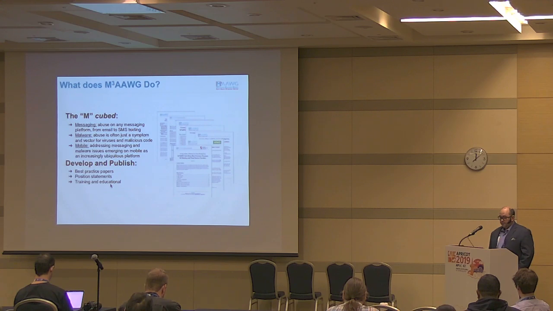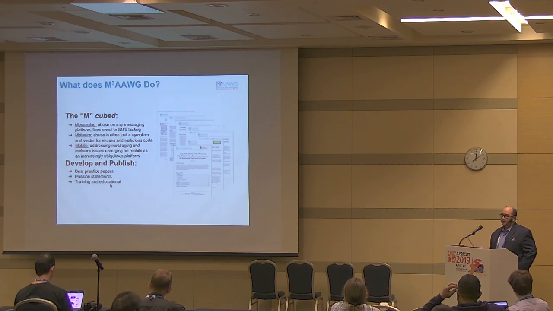So what do we do? Again, we focus primarily on messaging, malware, and mobile. These are platforms, though, that expand out to things like DDoS attacks and IoT device security. We work on best practice papers, BCPs and BCOPs, to inform the industry on a consensus of recommendation on how to address these issues. We also put together position statements which can address public policy makers and form consensus opinions on what the security researchers and security experts may think on a particular issue or a particular piece of legislation.